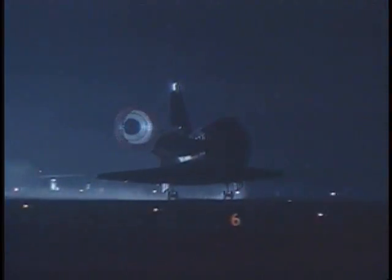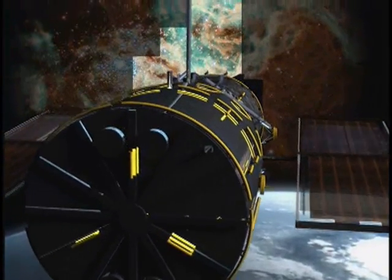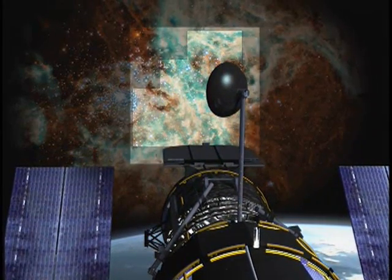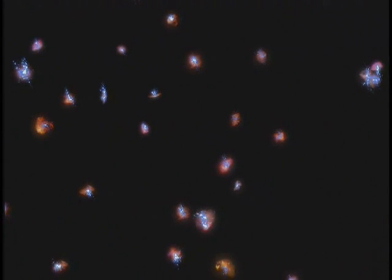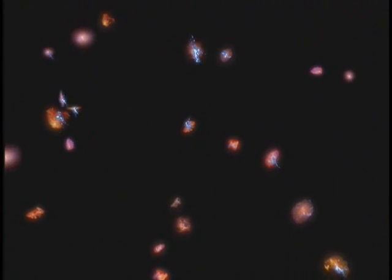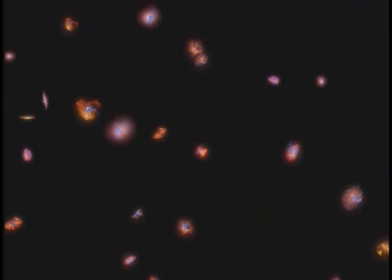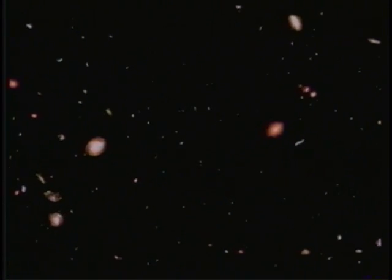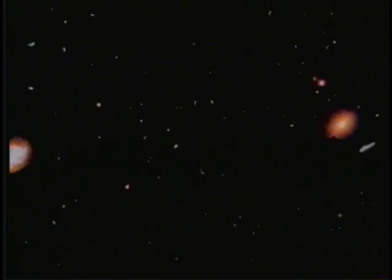The Advanced Camera promised to increase Hubble's vision by a factor of 10. I now have the pleasure of reporting that we have achieved that tenfold increase and more. The Advanced Camera gives Hubble and humanity a new window on the universe — the widest and clearest Hubble has ever had. Looking through this window, we will search for the first generation of galaxies emerging from a twilight zone 13 billion years ago, ultimately showing us how our own galaxy, the Milky Way, formed and grew into what we think of as home today. Astronomers will likely use the Advanced Camera to make discoveries that will change the way we view the universe.